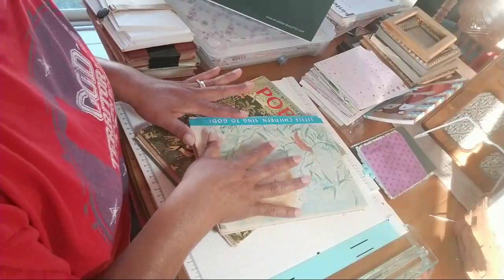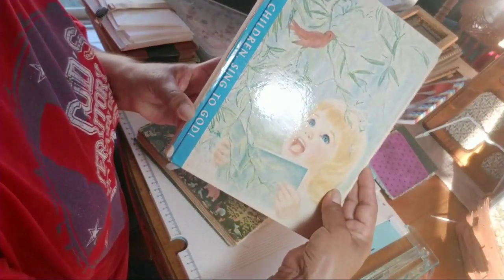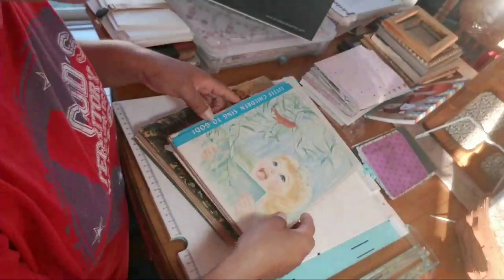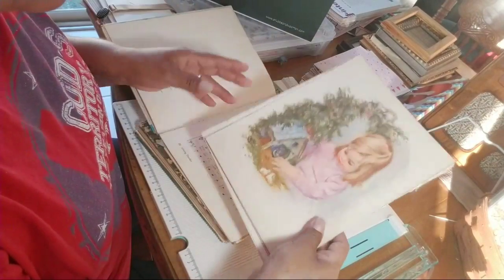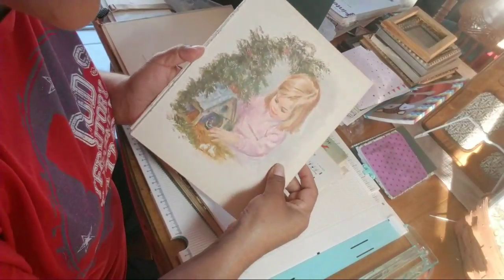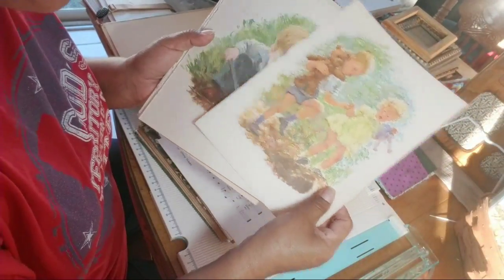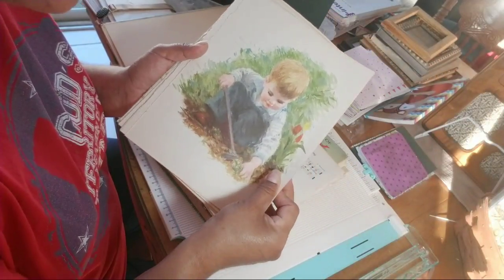So anyway, I've been buying children's books. Look at this beautiful book. It is a song book for children. And I've already gutted it tremendously, cut off all the pages. And look at all these beautiful illustrations in this book. I took out all of the colored ones and just stacked them so that I could show you.